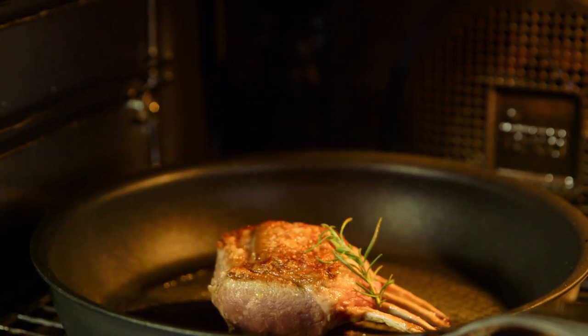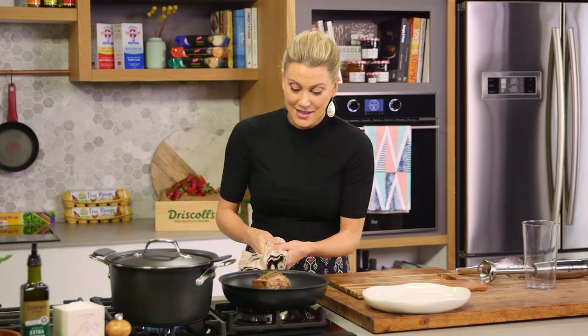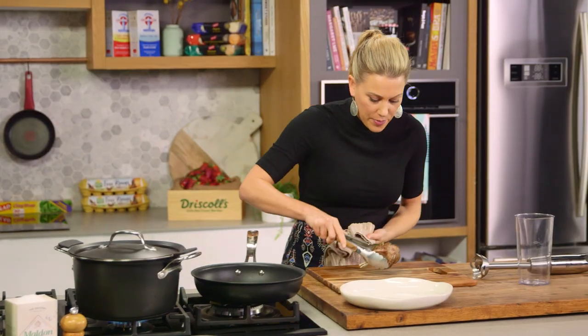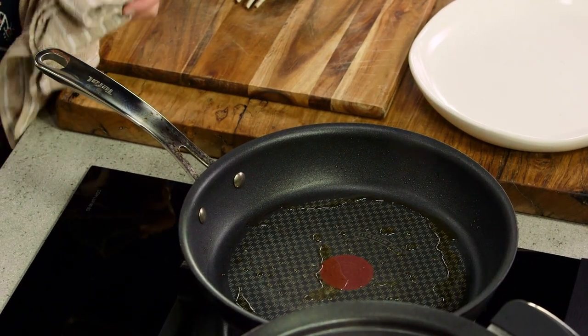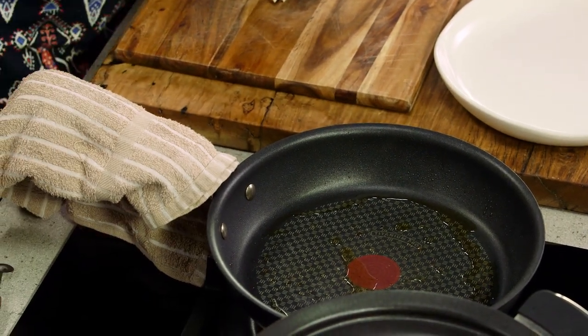Once I've turned it over I'll place it into the oven at 200 degrees for about 12 to 15 minutes. The timing will depend on how large your lamb rack is. Once cooked it's going to come out of the oven and rest. I also added a piece of rosemary just to give it that lovely flavour, then we'll just take it out of the pan and pop it onto a board to rest. If it's been cooking for about 12 minutes we want to rest it for six. Also when you take a pan out of the oven the handle is super hot — a good trick is to get your tea towel and cover it so no one grabs it and burns themselves.